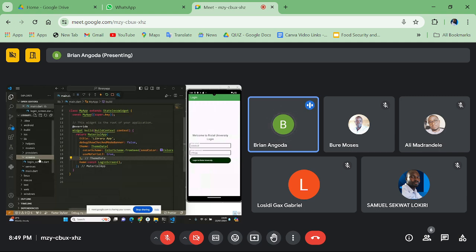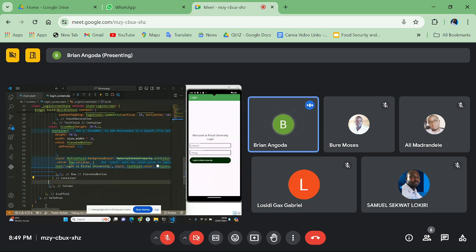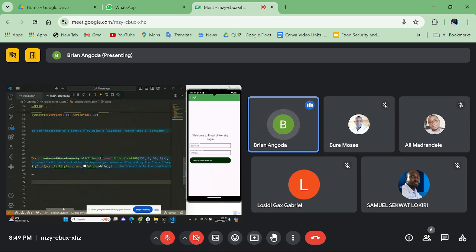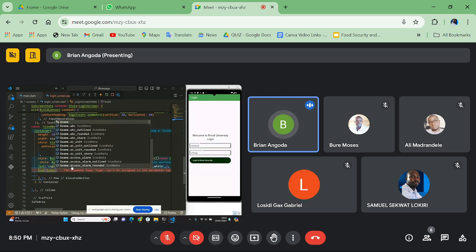Basically, this is the login button. And remember, we had put a row here. I don't want us to waste it. After putting this row, I want us to put an icon in front of it to imitate some action. So an icon, I want us to have an icon for an arrow, a forward arrow.